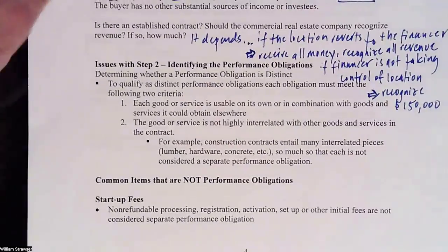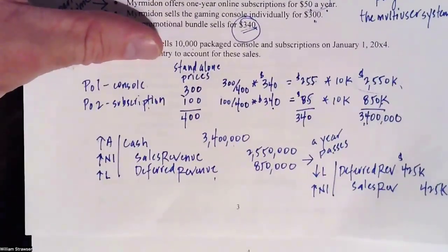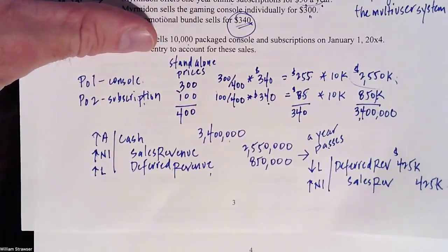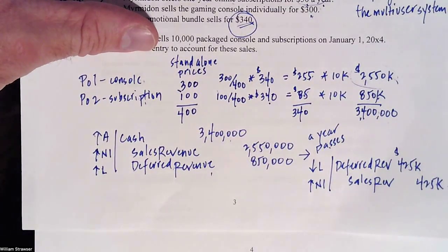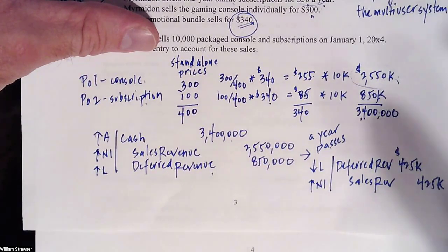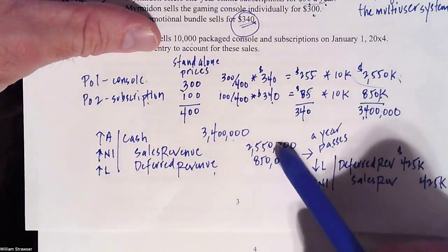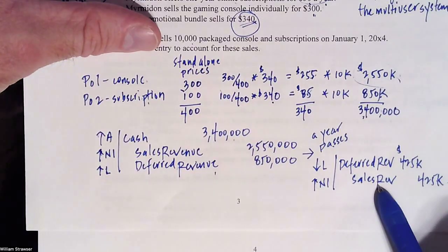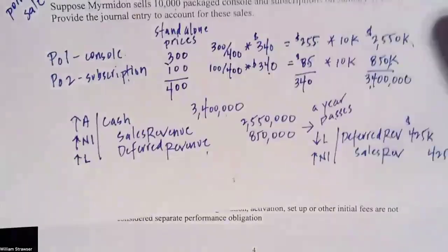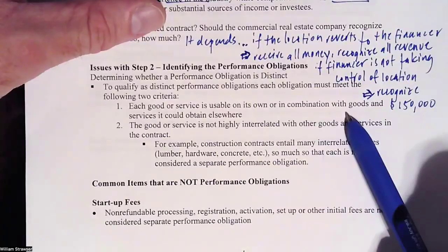And I say that that would likely be the best because of conservatism. When two options are equally feasible, we want to take the option that recognizes less income and overstates liabilities more. And that path would be to recognize all of this as deferred revenue and only recognize revenue over time as we fulfilled our 2 year subscription. So that's the first one, right?